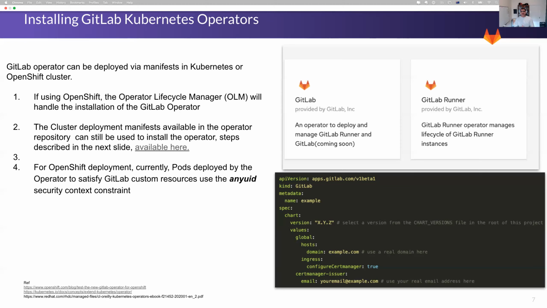So just to summarize here, operators in general are components introduced in the Kubernetes cluster for managing mainly stateful applications. And why were they introduced? Because we are trying to automate the SRE, the site reliability engineer, daily tasks for managing applications.